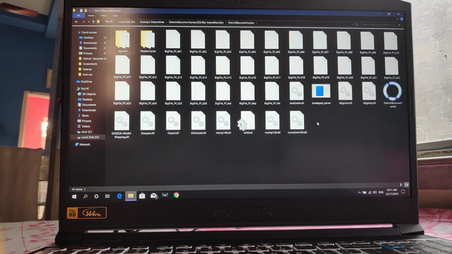This is a very crucial step guys. If you make a mistake on this, you may be banned from your Epic Store account or you won't be able to run the game. Just copy everything except the .eg store file.